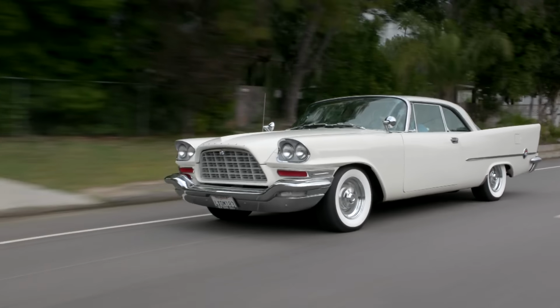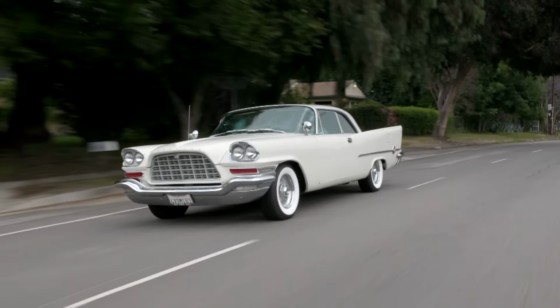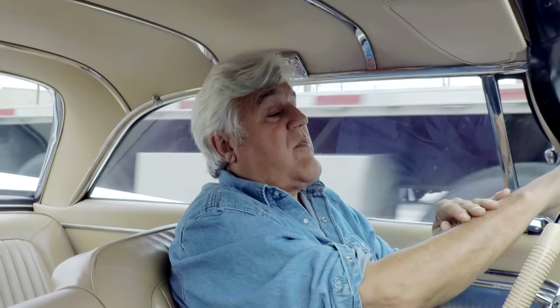Was it hard to get parts for American cars in Sweden in the 60s and early 70s? Yeah, there was, but a lot of guys started to import them early, and even parts. So it's adding up. Now it's easy to get parts from Sweden and to get them here. Is it expensive to own an old car? Like a lot of European countries, like a lot of Asian countries, they don't even like cars to be more than 5 years old. No, it's not really expensive. Some of them, you don't pay any taxes on, because they're so many years old. And you don't need to pass a smog test.